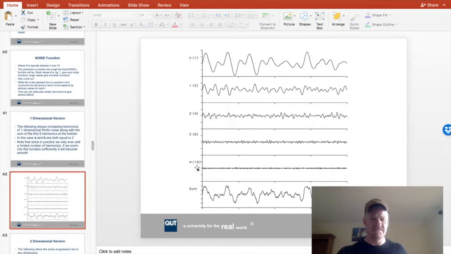Think about it here. There's our base noise. That's a noise function generated. Here is the first, so the first iteration of the loop, is this. The second iteration of the loop is the noise at a high frequency, so it's shrunk. It's going through 2 times the cycles compared to the first one.